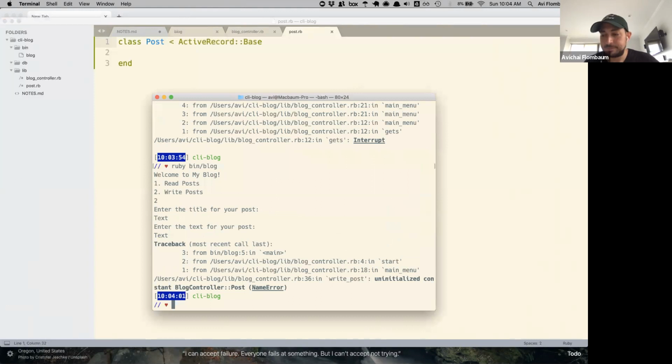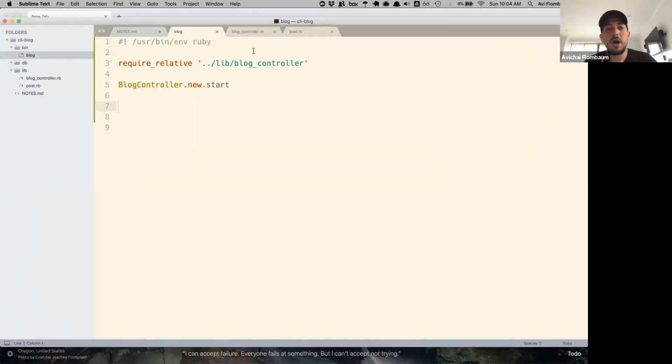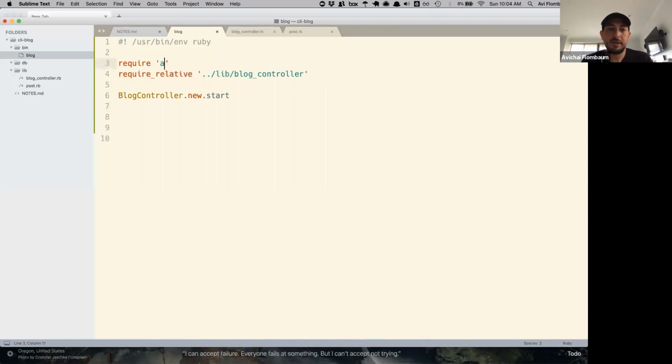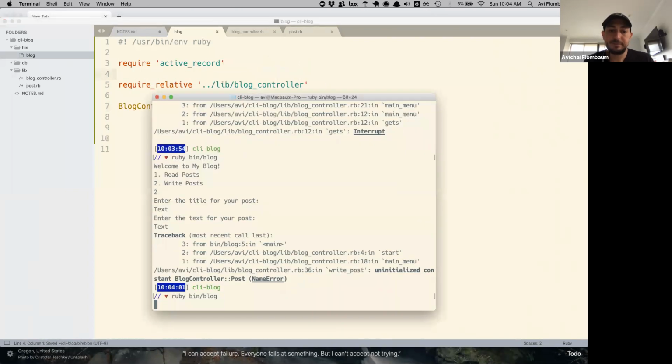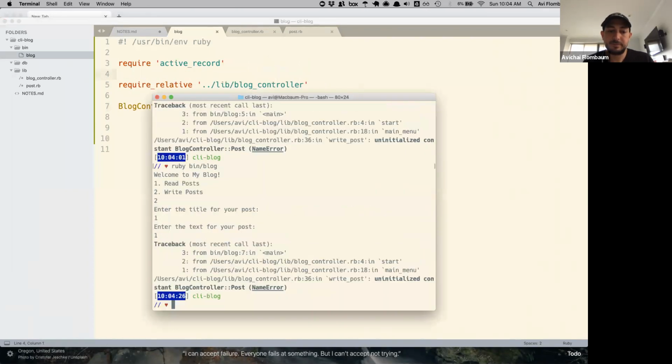What happened? You need to require ActiveRecord. You need to start that up too. Okay, so I need to require ActiveRecord, right? So we'll require ActiveRecord. Same thing, uninitialized constant Blog Post.